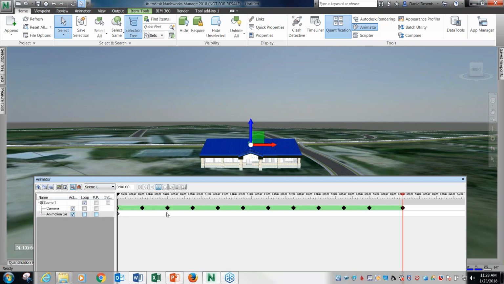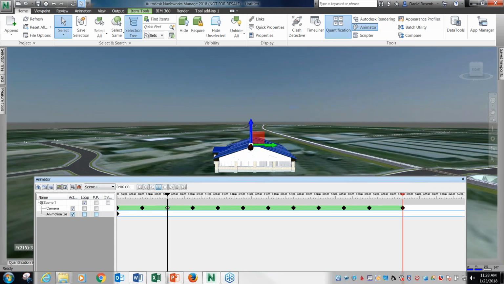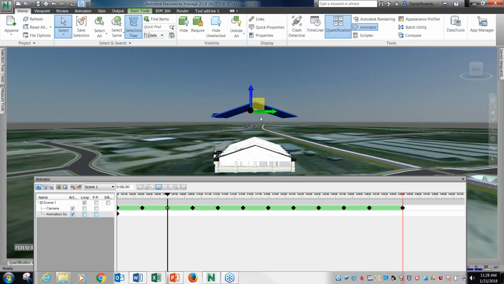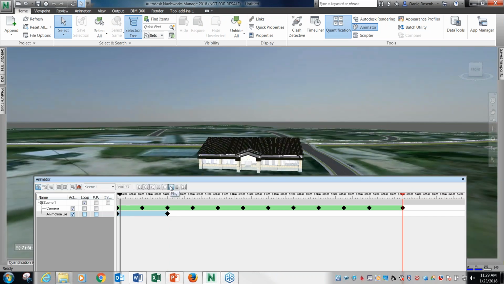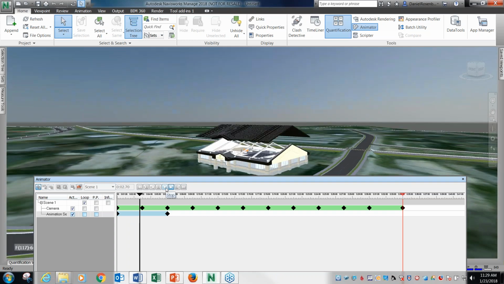All right, now let's say maybe when I get to my right side of the view, I want it to be all the way lifted up. So what I could do is use this move button here for translate animation set and just lift that up. All right, then immediately capture a keyframe. And then here's the nice thing. So let's say I want this to stay up like that. Let's see if that worked. Yeah, so it's lifting up as I'm rotating around here.